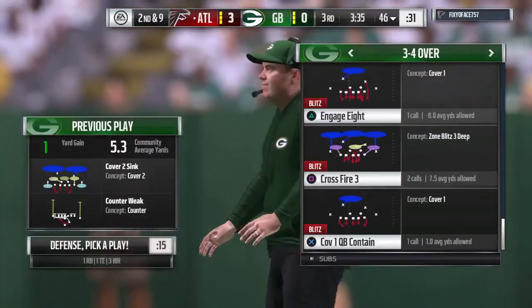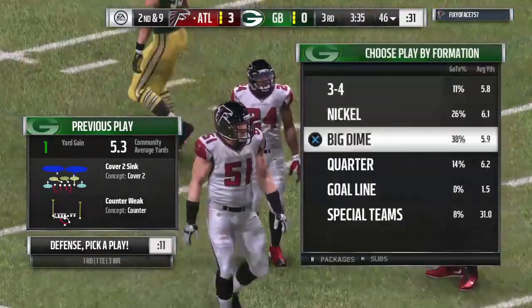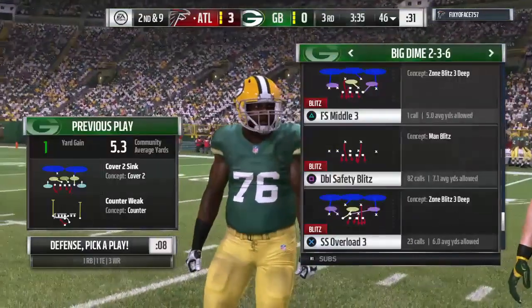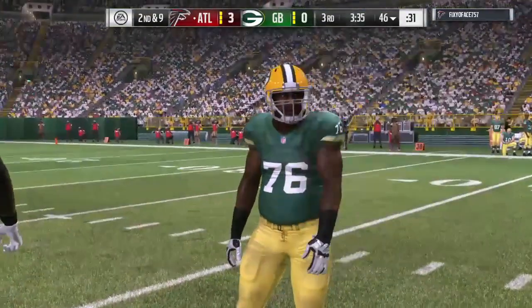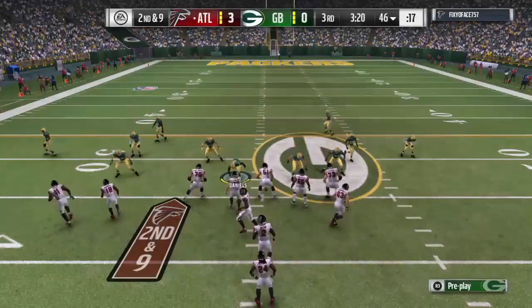When they get back in the huddle, he's got to tell his guys up front, great job. They kept people off of him, allowed him to run free, and make the hit on the runner. Filled the gap nicely, kept him to just a 1-yard gain. 9 yards still remaining here to pick up the first on second down.